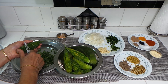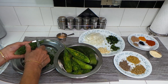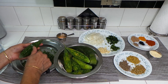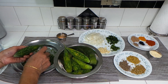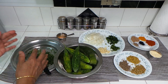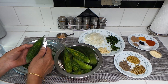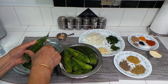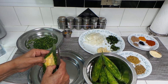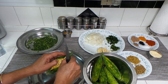We are making bharwa karela — stuffed karela. We are stuffing it with onions and a little bit of besan, chickpeas flour. There's been a lot of requests for this dish, so I am making it today finally. Me and my husband like this a lot. I cook it different ways — with chana dal, or just fry them. Now I'll cut it in the middle; the seeds are very tender and soft, so we're going to use those seeds in the stuffing too.